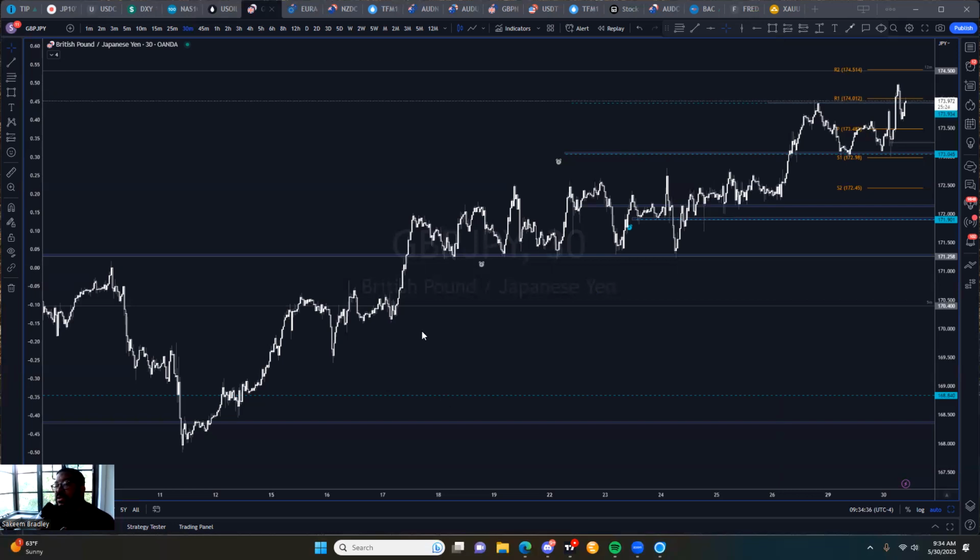So what I like to look for in entries is I want to see price give us a range or an order block. It's the same exact thing. People call it whatever it is. I want to see consolidation, a range or order block, whatever it may be. And say if we get bullish price action, I want to see price break above structure. So I want to see price break out of the range and see a nice candle close above the highs.